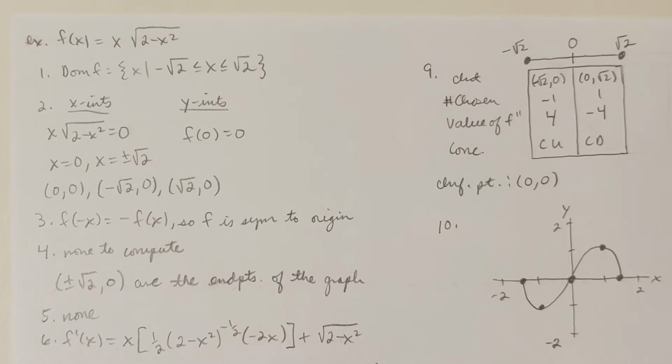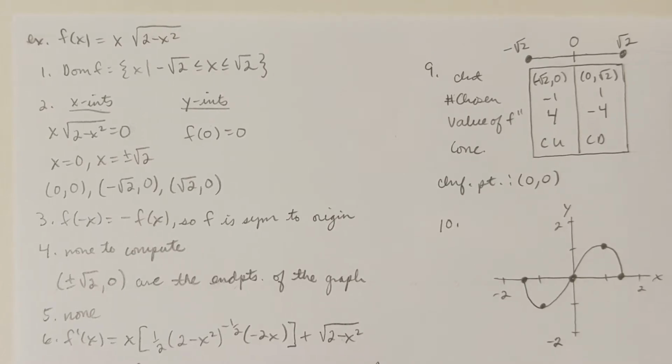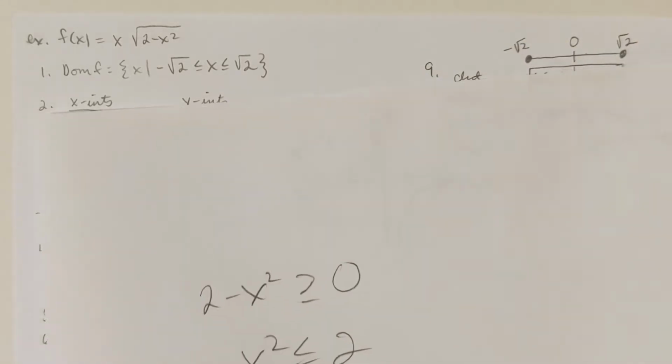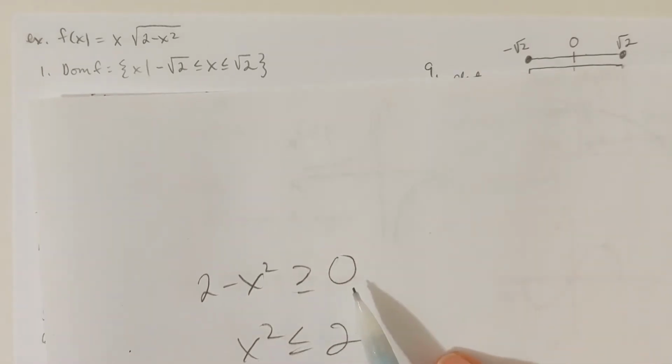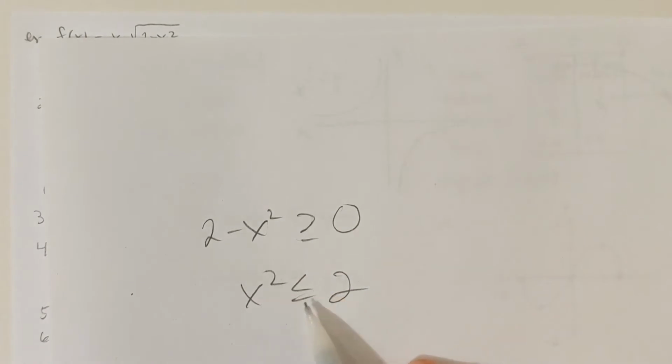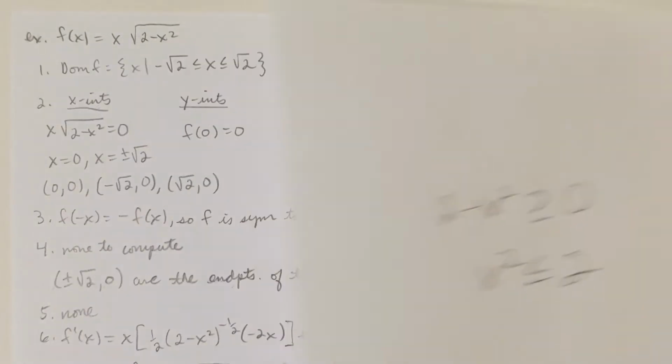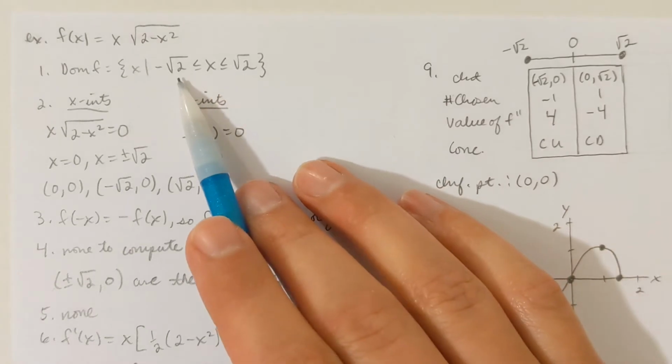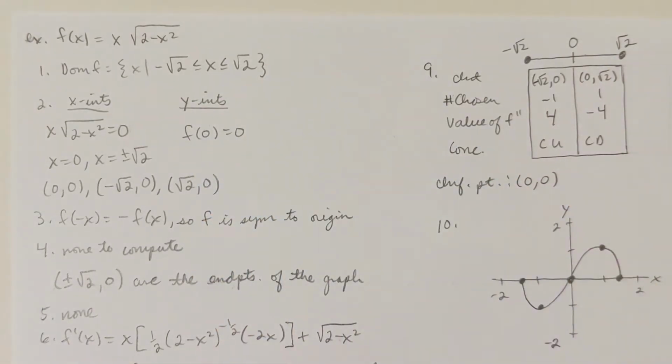Okay. Well, step one is to state the domain of the function. So the domain, of course, I don't want a negative underneath the square root sign, and we're not doing anything with i or imaginary numbers. And so I'd want to set what's underneath the square root to be greater than or equal to 0, and then solve for x. Well, if I do that, I got x squared less than or equal to 2, take the square root of both sides, and that means that x has to be between negative root 2 and positive root 2.